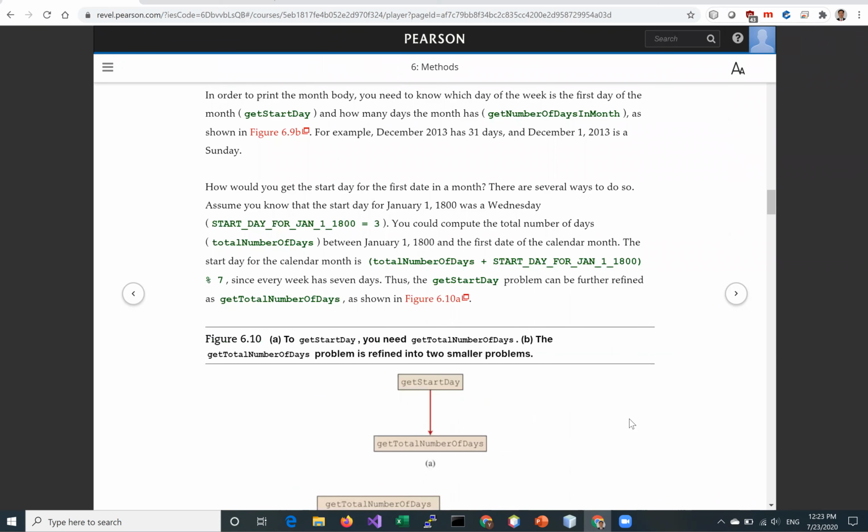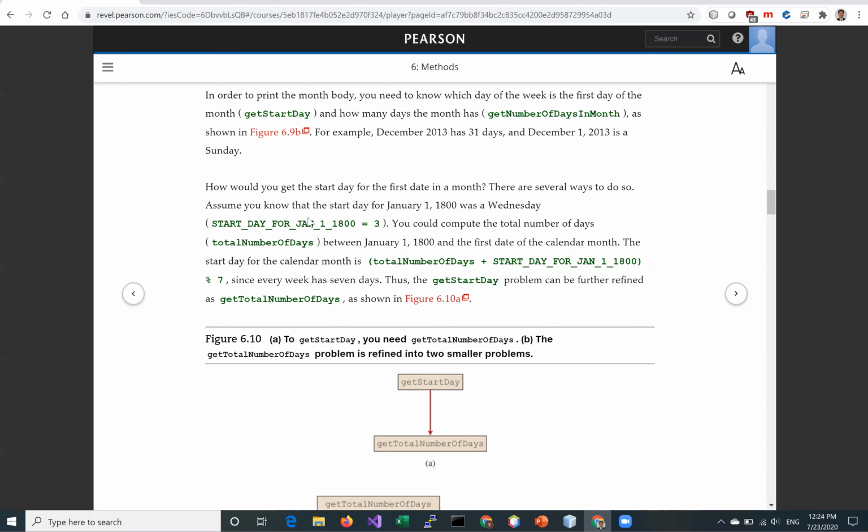Now, to get the start day, we need to get the total number of days. We need some way to find the start day, and there are several ways you can do it.